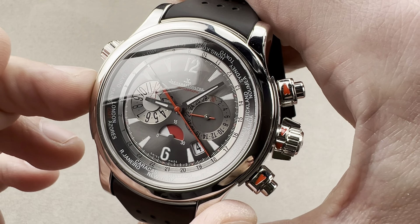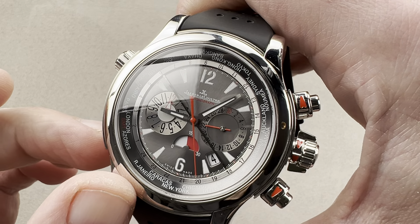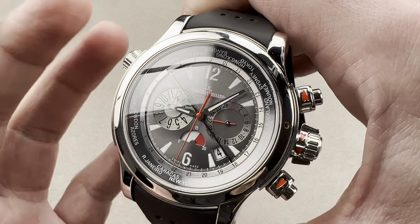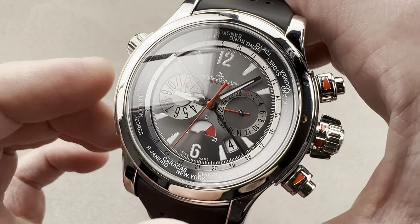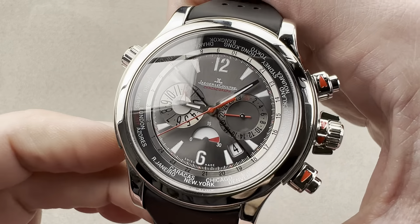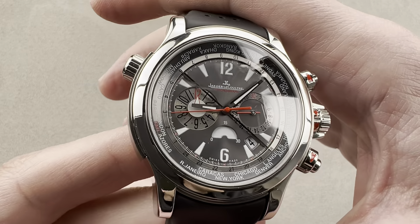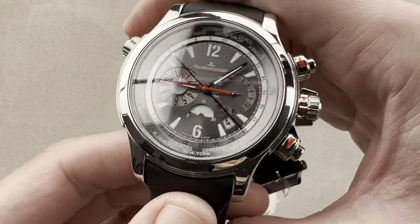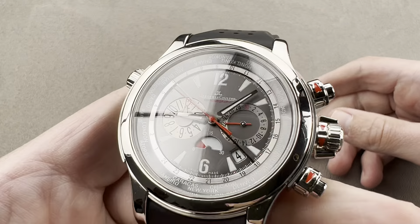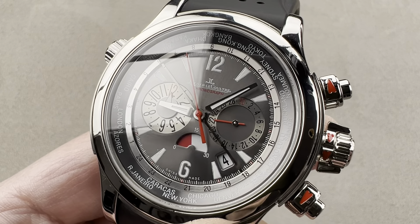Remember, this watch is immensely shock resistant and 100 meters water resistant. The Royal Oak Offshore and the Hublot Big Bang were big, but that was about it — JLC proved that bigger really could be better by adding room for more features and refinement. If you love this watch, you should know it is a GPHG laureate — in 2005 it won the sports watch prize at the Oscars of watchmaking, and it is made of titanium and platinum. Despite being partially titanium, it feels in the hand a lot more like platinum. Reach out to Tim at the 1916 Company for purchase and pricing details.